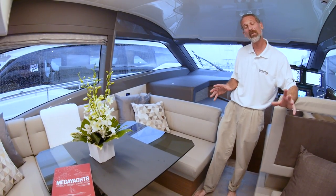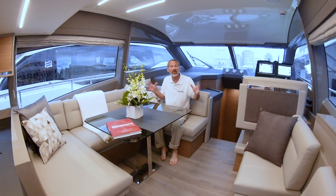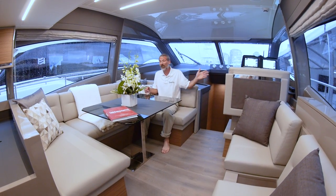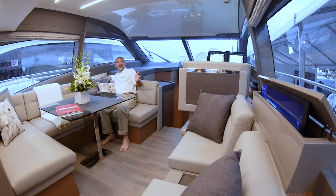It's important to remember that the Ferretti 450 is designed to be a family-oriented boat. To that end, there is gobs of seating in the salon — you have this full dinette, you have seats across, you have the helm seat with a lower helm station, and of course you reach over here and hit a button and a big old TV pops out of the side.